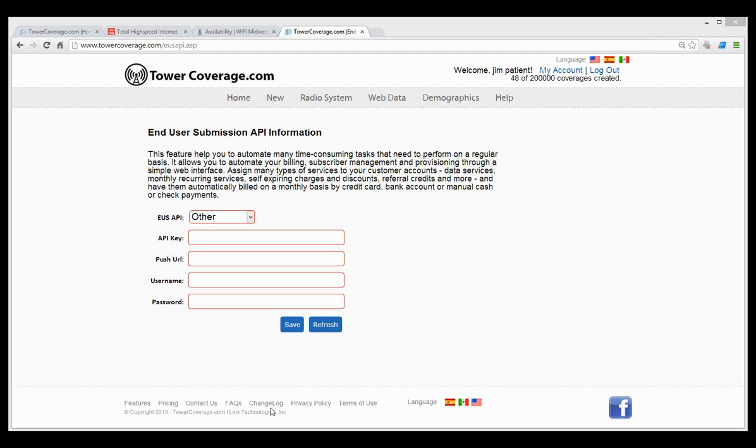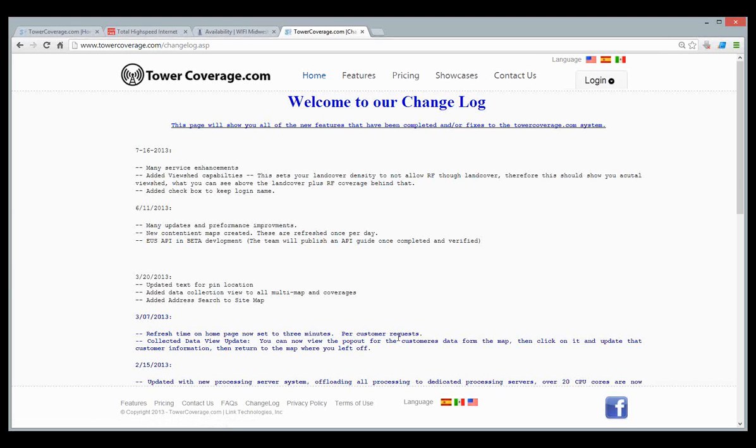We do have a change log down here. By no means is it a complete change log. We're trying to get on this more so that you can find out what all the changes are. Some of the changes are so small that it's kind of hard to fit them all in.